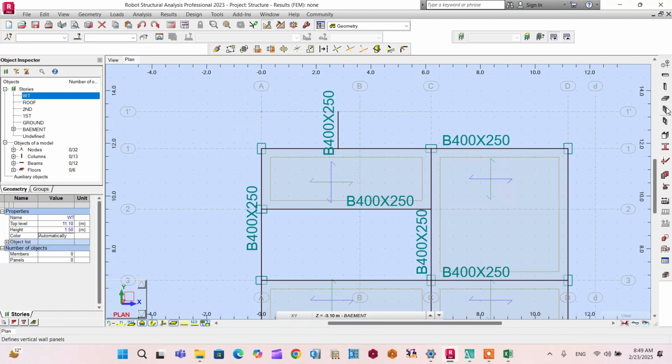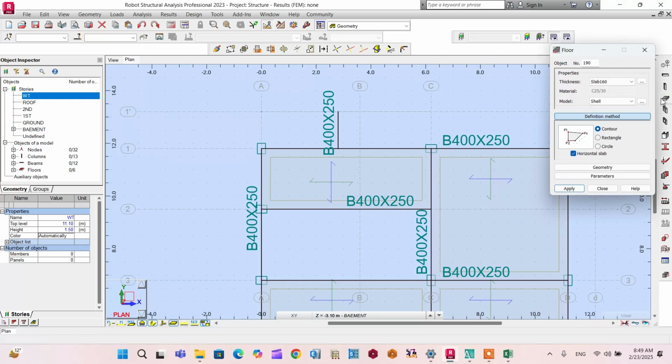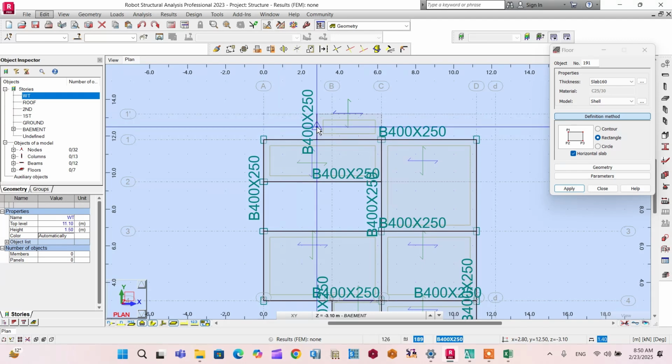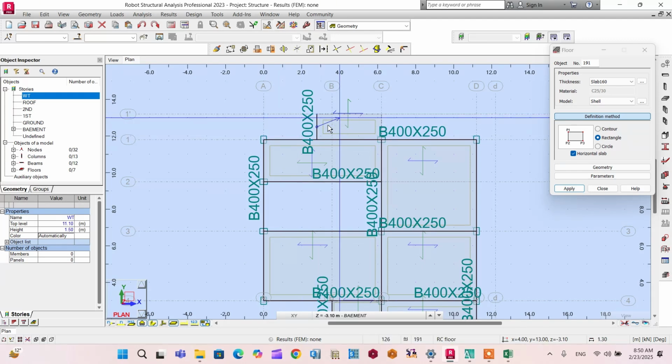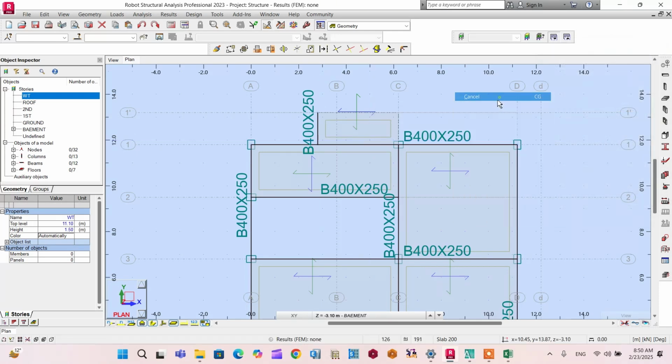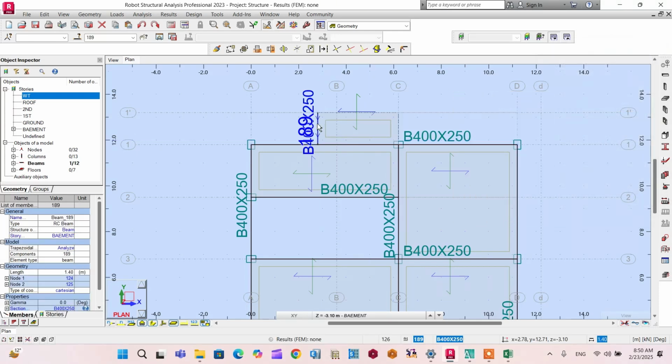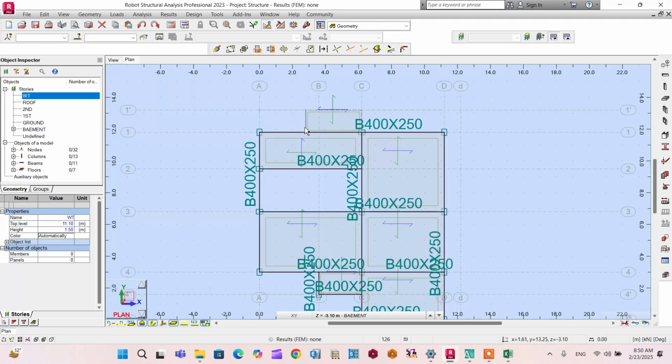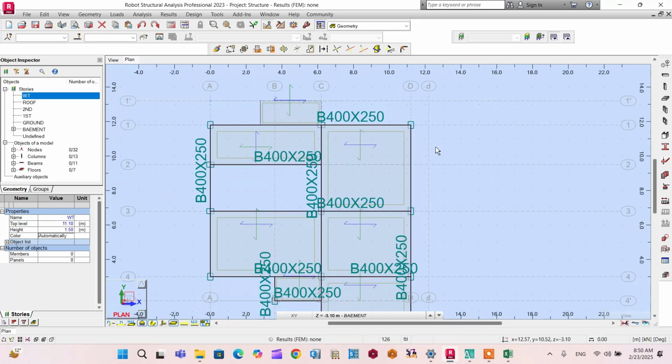After that, you can draw your slab by going to floor, and make it apply. You can draw by clicking 3 places, that means 3 joints. So cancel it. Yes, you can draw like this.